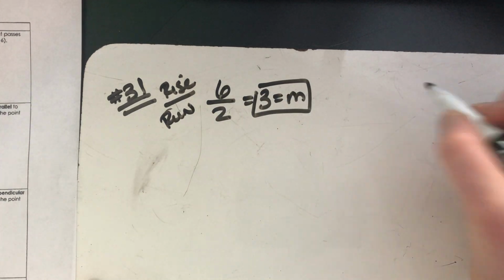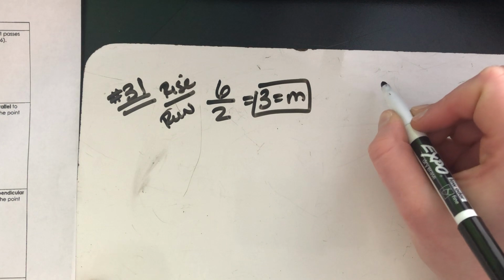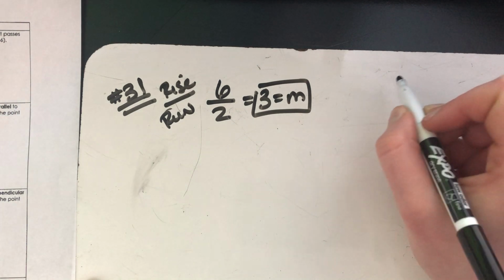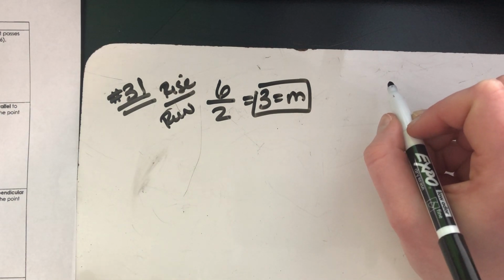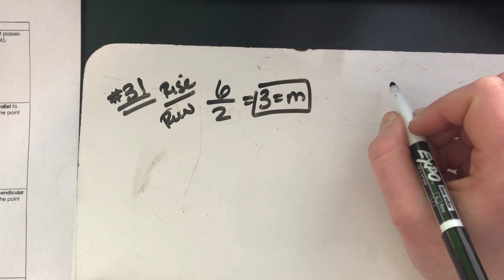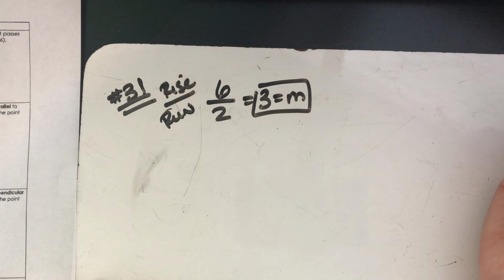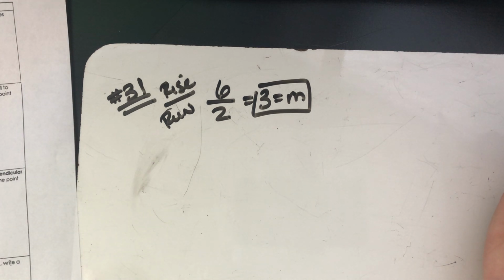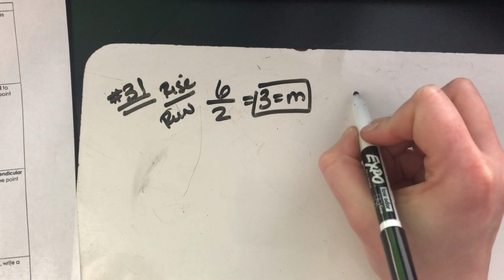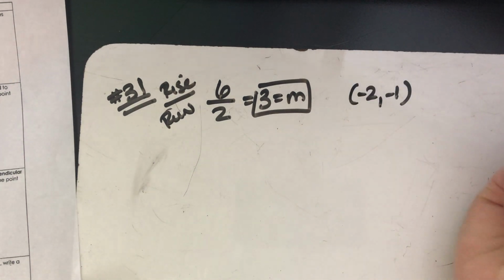Awesome. Well, now I need the ordered pairs, but I don't need both because it's point slope, not points slope, point slope. So pick a point. You could pick the top one or the bottom one. I'm going to pick the one on the bottom left. So I see it as -2, -1. That's what I'm going to use. Maybe you chose to use 0, 5. That's the other point. You could use that too. You'll get the same answer.